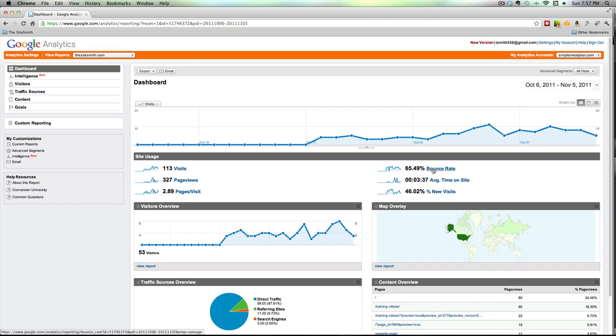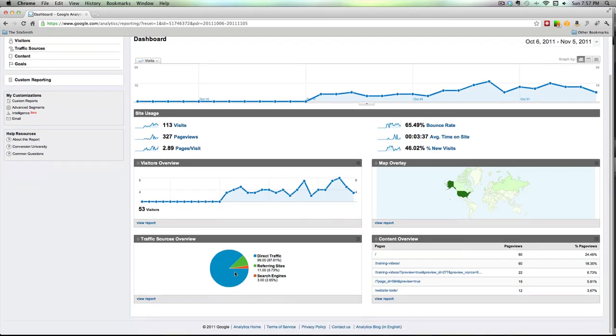The bounce rate, again, it's below 80%, that's what we want. Average time on site, be great to get that up, but 3.5 isn't too bad. And the percentage of visits that are new visits. And there's a lot of information for you to look at. Everything from the pages that people are visiting, you can see how many page views these have. Everything from training videos, which is getting 60 page views, which is pretty good. It also breaks it down into percentages, all the way down to the website tools, which is only 12.